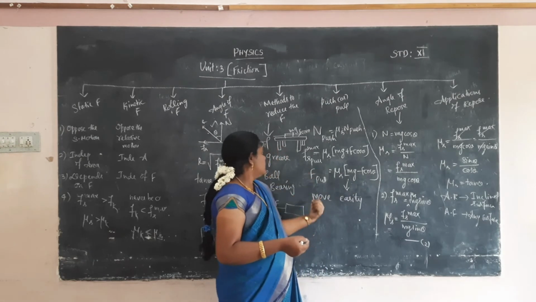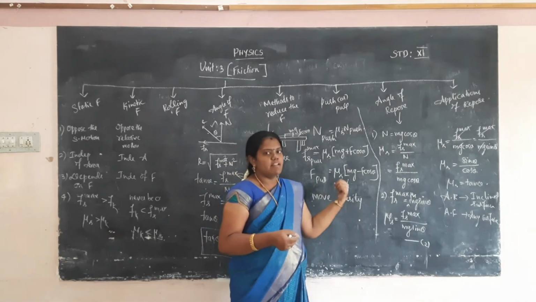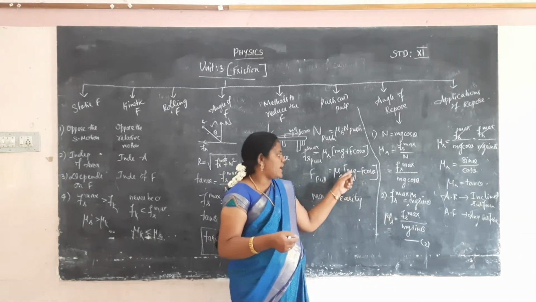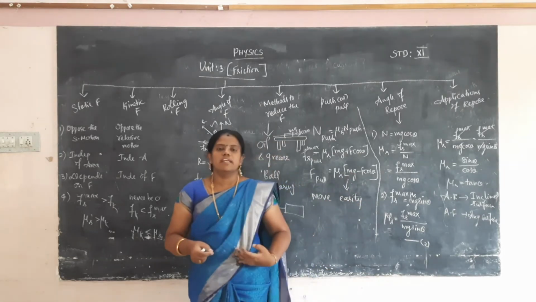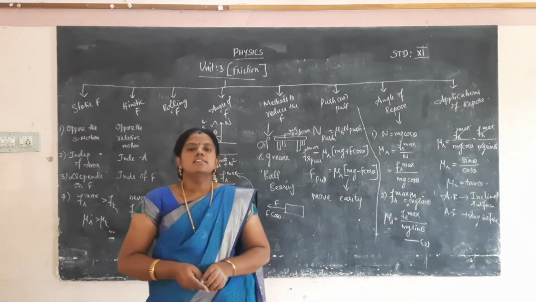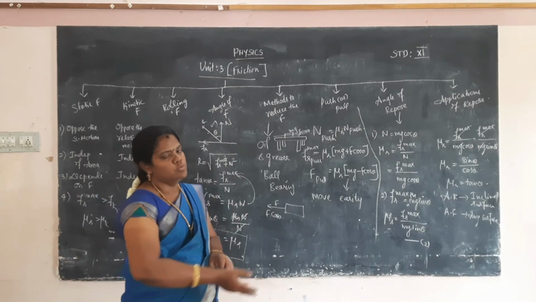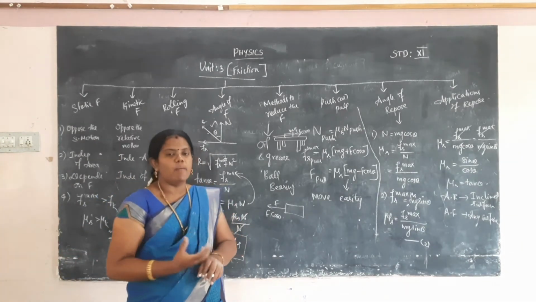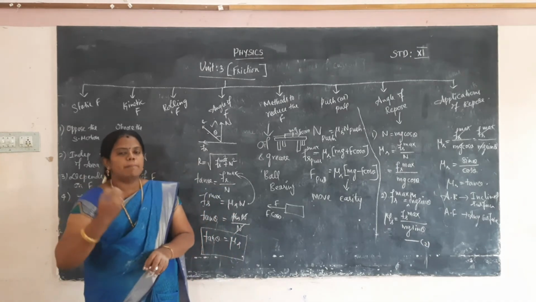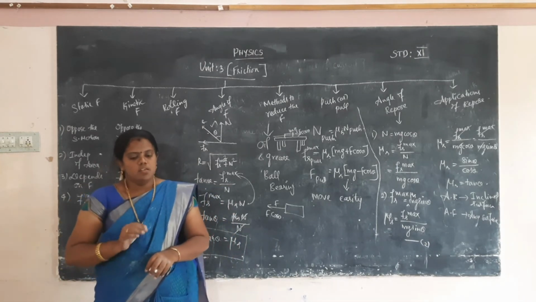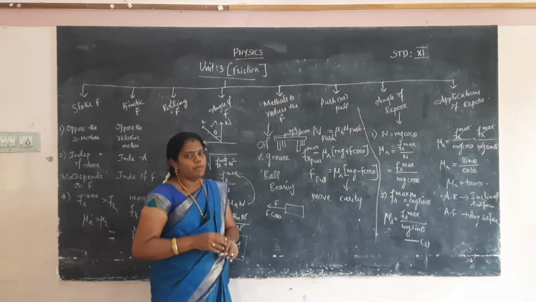And then on the pulling side, the normal force will be less because it has the negative sign. So with the negative sign, the force needed will be less. The normal force will be low, so the object will move easily. So one object easily move ஆகணும்னா pull பண்றதுனா better way comparable to push. Okay, and then next one, angle of repose.